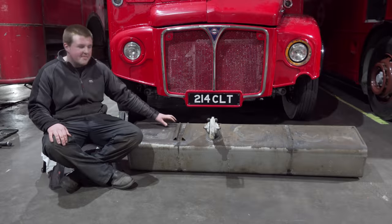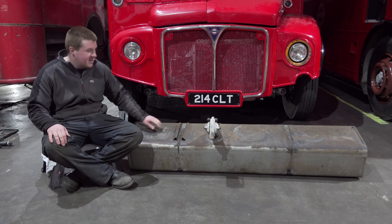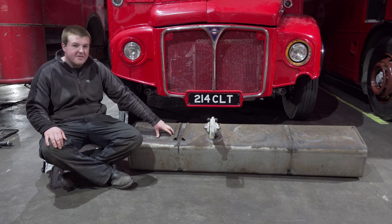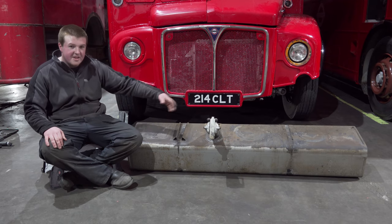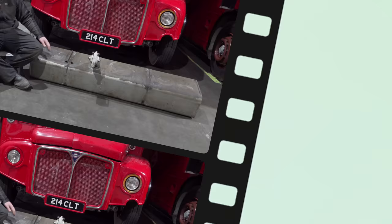As you saw earlier, me and Tim removed the fuel tank from RT2629, and this fuel tank's sat in the bus with the previous owner for about 22 years without being run. So the fuel in here is quite old, so one job we want to do is flush it out completely.